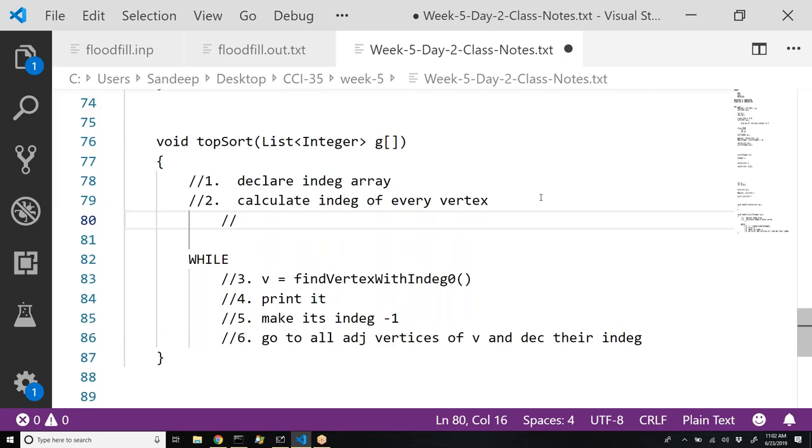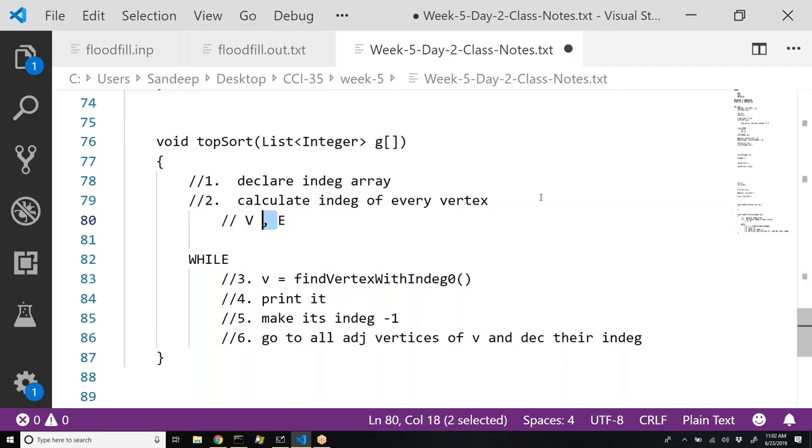Order of vertices. Only order of vertices? No, order of vertices into edges. V into E. Okay, whenever we represent time complexity for graphs, we take into account two things: number of vertices and number of edges. Right? So we have to keep both of them in the picture, and then express it. Earlier in an array we used to say order of n square. Here we will represent it with V and E.